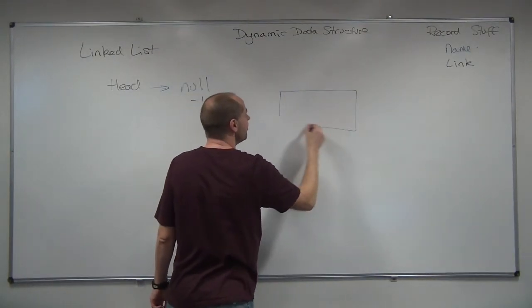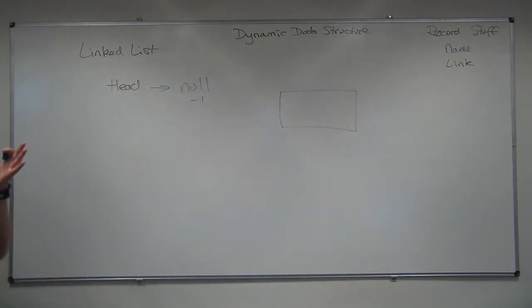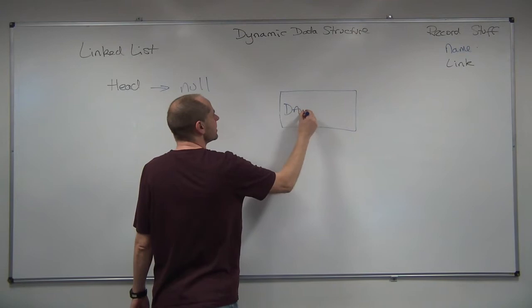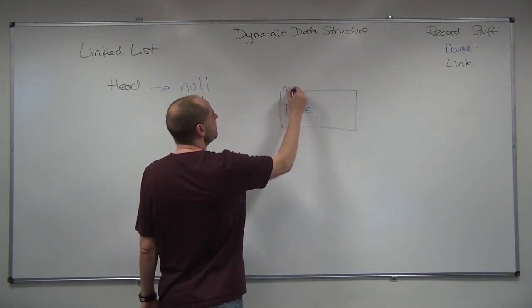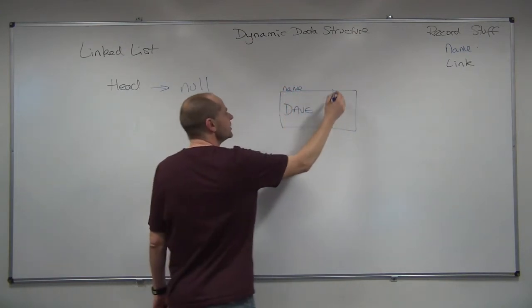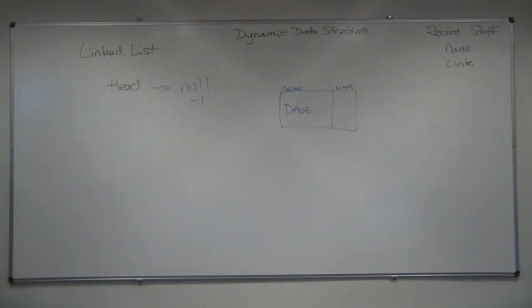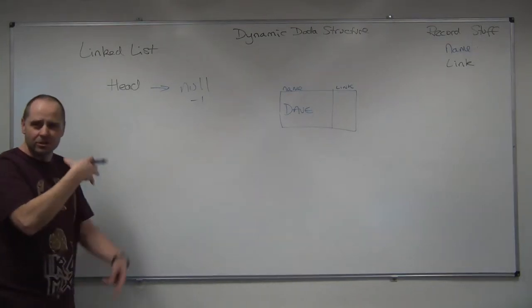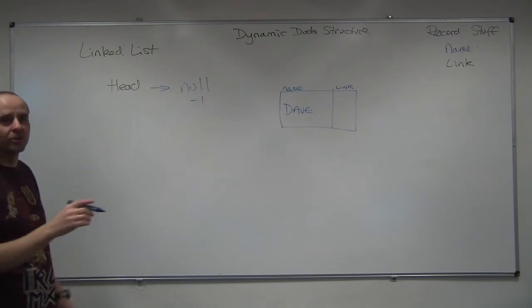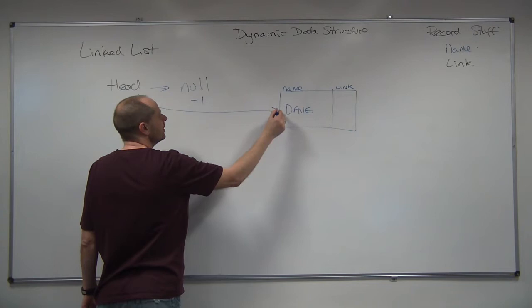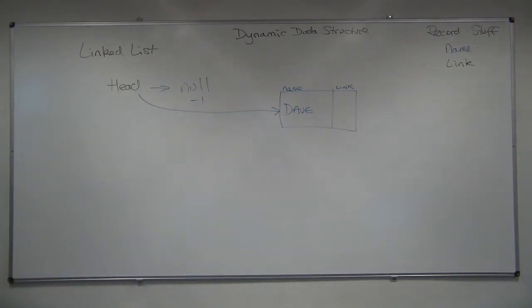So, in some place in memory, we get space allocated for this new item. We're going to store Dave in it. This bit is the name part, and this is going to be the link part. So I store that information. Now I need to tie it up with my list. I'm going to do this all diagrammatically, and then we'll look at another way of representing all this. What I do is I point the head at my new memory space where I've stored Dave.